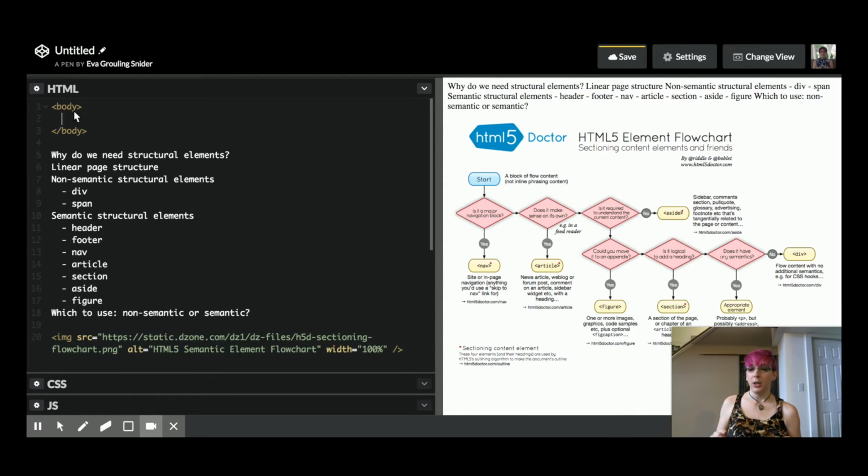And so the structural elements that you're going to learn in this video will help you meaningfully structure and divide up your content into appropriate pieces.